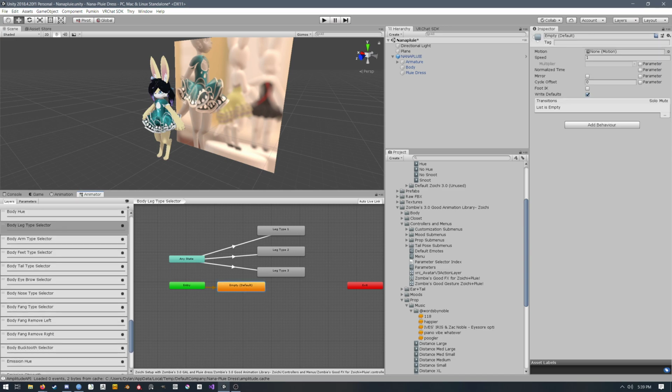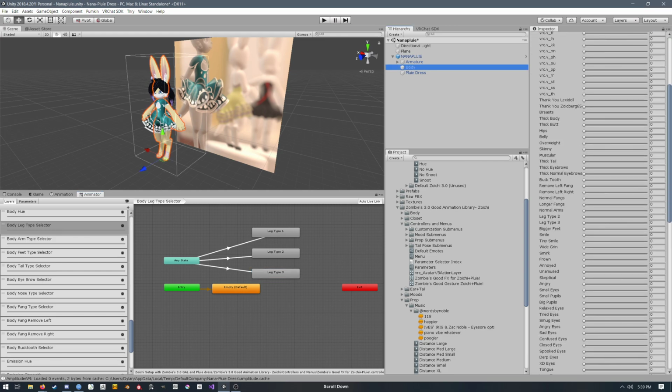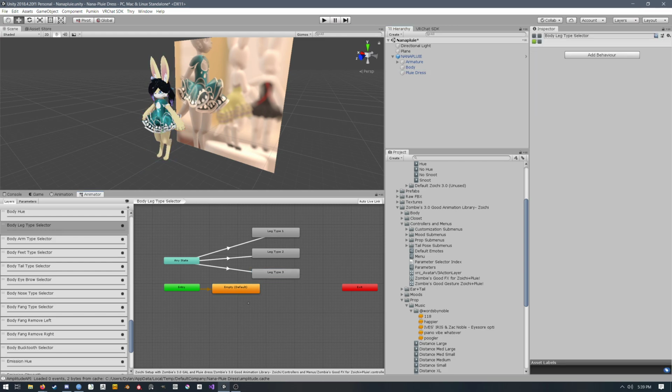They all have little empties because I load in with leg type 3, that blend shape is picked on my body. So I load into essentially nothing until I change it. This is probably the biggest takeaway you can take if you're doing a 3.0 controller. You kind of need these. There's ways to get around it, but this is the simplest way to put you in an empty default state. You can do lots of other stuff like turning layers on and off, but this is pretty simple.